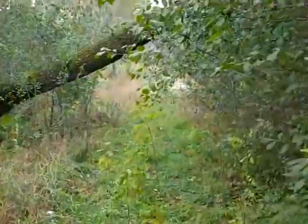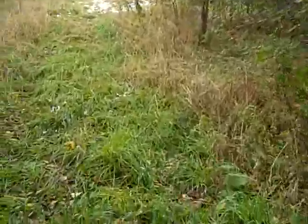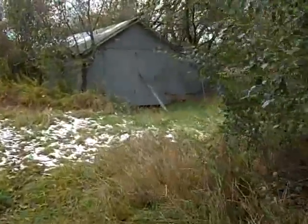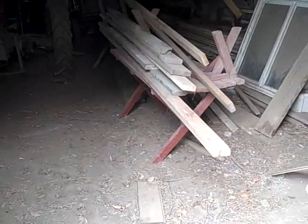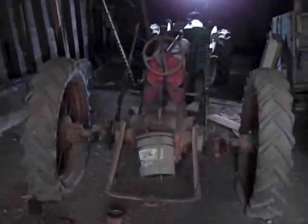And I believe we have one more machinery shed back around the corner here. I don't think that's it. There we go. Let's see what we have in here. I think we've got another tractor. Alright, let's see what we've got in the shed here. I'll just pry the door open and get out the old flashlight. I think we've got a Farmall. Looks like an F12.